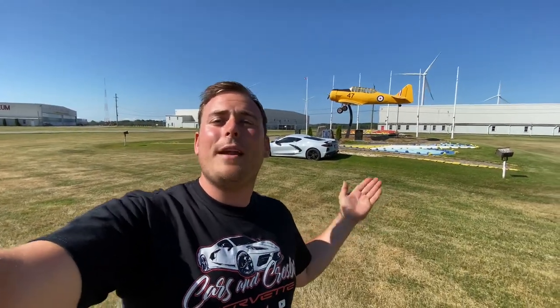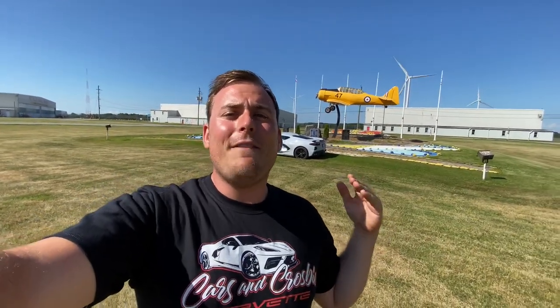This vehicle has such an amazing broadband and I want to be able to show you how you can go from a street-specific setting to a track-specific setting in relative ease. I would like to consider myself a weekend warrior, meaning that I take my Corvette and commute and do all my daily activities in it, but then on the weekends when I want to have some fun, I want to make sure that I have the ability to take my Corvette to the track in a safe manner. I want to make sure that if you are wanting to go out and have some spirited driving events, that you have all the tools on hand to be able to do that in a safe manner.